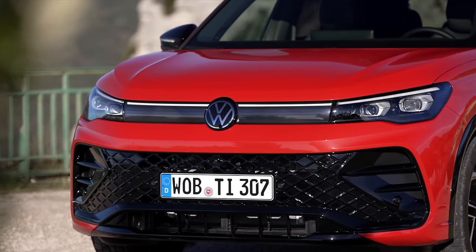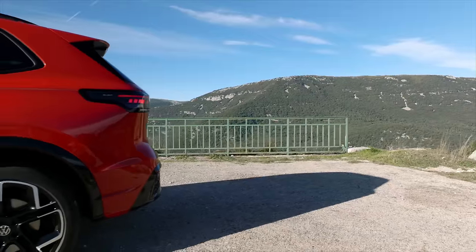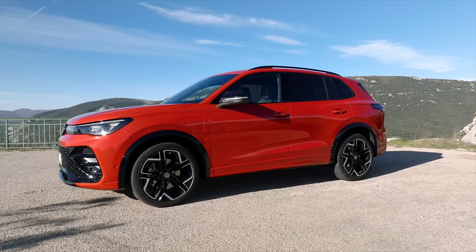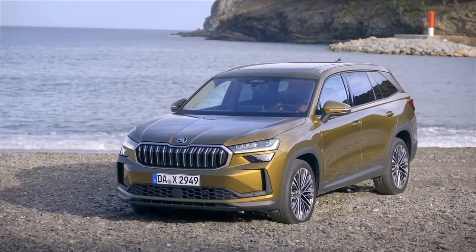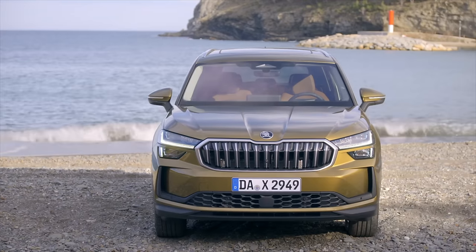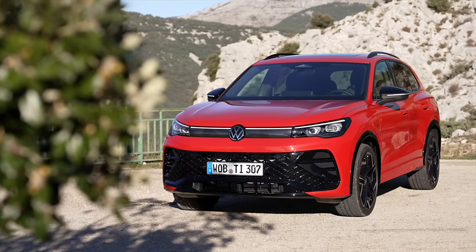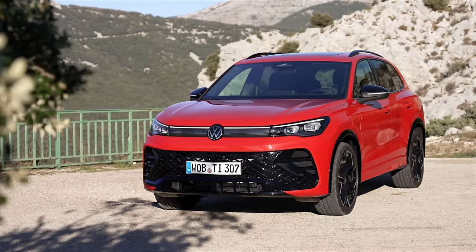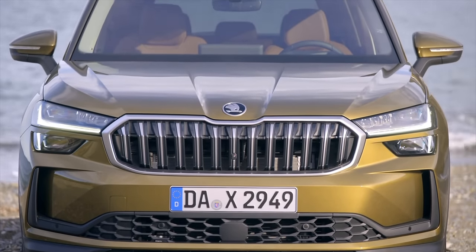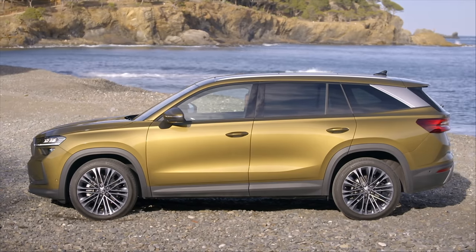Both cars are bigger in size and unfortunately bigger in price. The Tiguan starts from just over £34,000 for the basic model with the 130 PS engine, up to just over £48,000 for the higher-power plug-in hybrid R-line. The Skoda starts at £36,500 for a five-seat model up to just over £46,000 for the seven-seat SEL with four-wheel drive diesel. Like for like, a mid-spec Tiguan with the 150 PS petrol costs £36,895, while the equivalent five-seat Kodiak is just £250 less at £36,645. The Kodiak is no longer the budget option of the two.